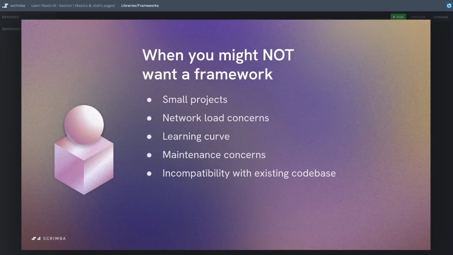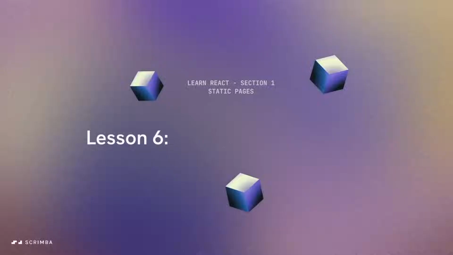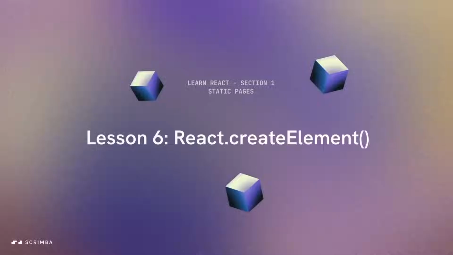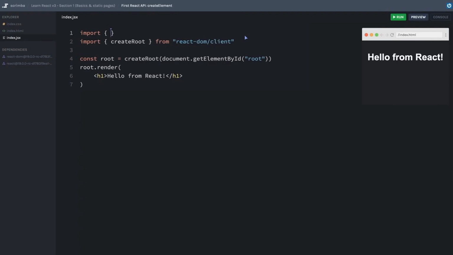Okay, let's get back to talking about some of these reasons to use React by talking about this specific point here, how React is composable and declarative. When we first wrote this code, I mentioned that it can seem a little bit strange for us to have what looks like HTML directly here inside of our JavaScript. And that's true. In fact, when React was first introduced, there was a short amount of time when this syntax didn't exist at all. Instead, React exported a function that was called createElement.